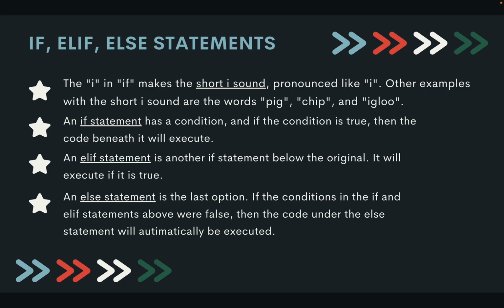An if statement has a condition, and if the condition is true, then the code beneath it will execute. An elif statement is another if statement that's below the original, and it'll also execute if it's true. But an else statement is the last option, and if the conditions in the if and elif statements above were false, then the code underneath the else statement will automatically be executed.